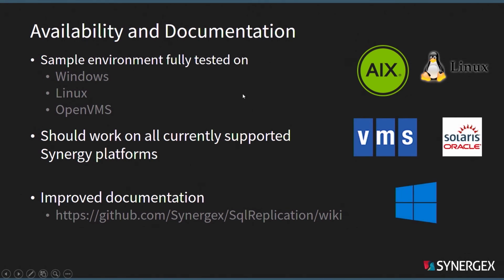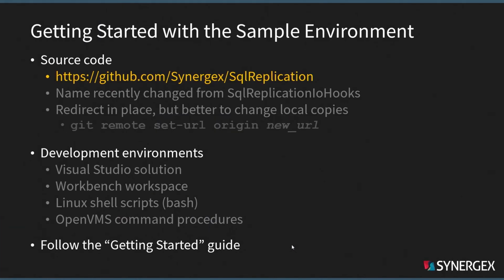Availability and documentation, again, everything in this whole environment. So you can find this thing at github.com/synergex/SQL replication. And a good place to start is the wiki, because there is some documentation that walks you through the sample environment and explains how to download it, how to build it, how to configure it, how to set up all the options. If you've got SQL Server locally on your development system, and if you've got a default instance of SQL Server, everything is pretty much pre-configured to work out of the box. It's really only if you've got remote servers or different authentication that you have to set a few options to get up and running.